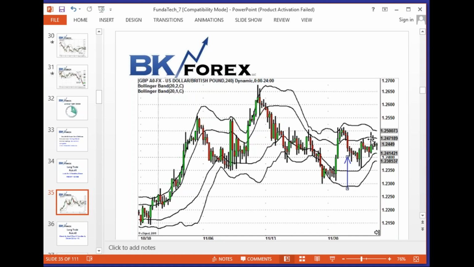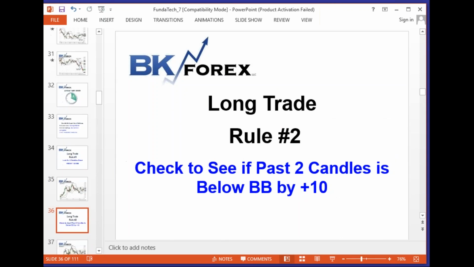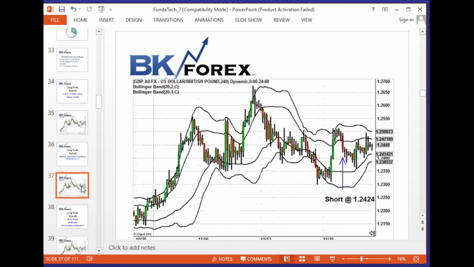So basically, here, let me get my arrow back on. You see in this example here that dollar yen just dropped below the first standard deviation Bollinger Band, and you make sure the past two candles are above it. The reason why this is important is because you want to filter out this kind of choppiness and range noise that can happen on a shorter term basis. And you want to make sure it's by more than 10 pips. This is for a long trade. We reverse the rules for a short trade.